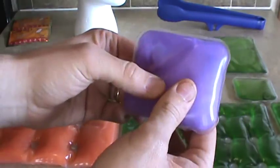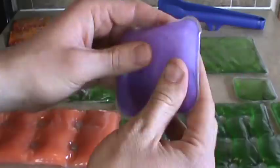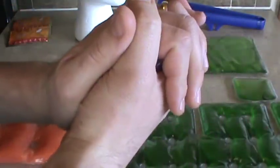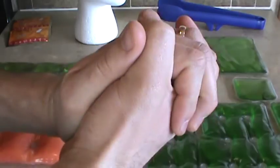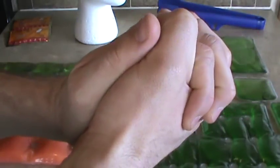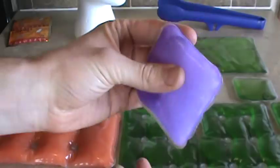All right, now this little thing right here will last you about 30 minutes. So you could keep that in your bug out bag. If you're out there and, say, your gloves got damaged or something, your hands were freezing, and you really need to heat that up. This right now is very warm. So I could save my hands there, or I could put that in with my gloves. Just a lot of options for that.